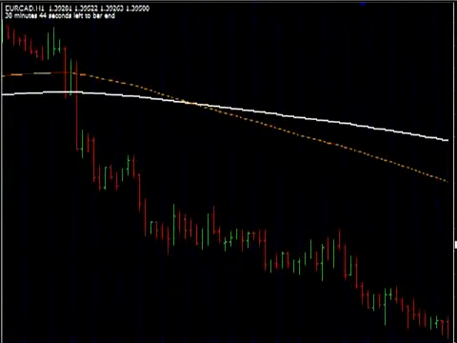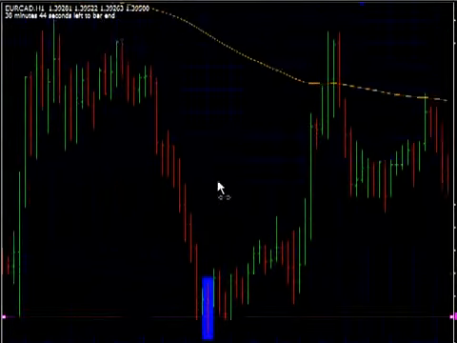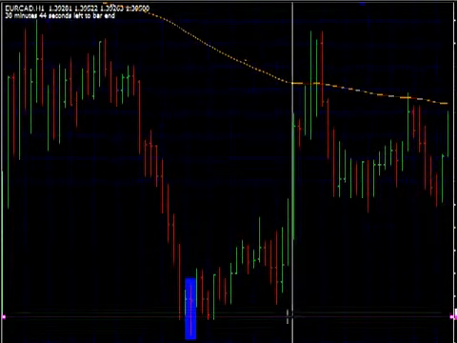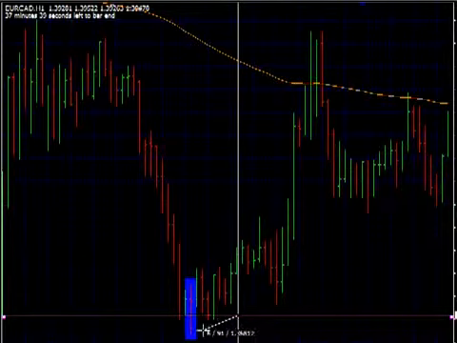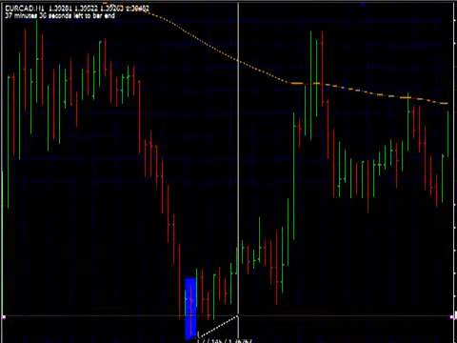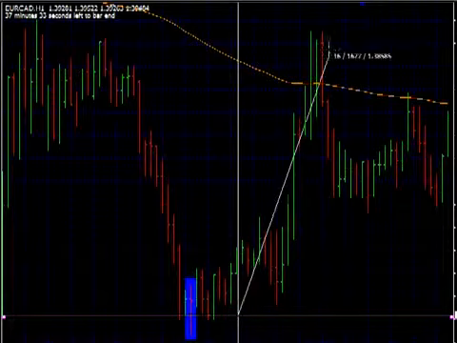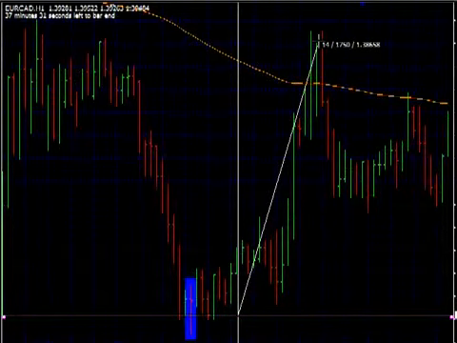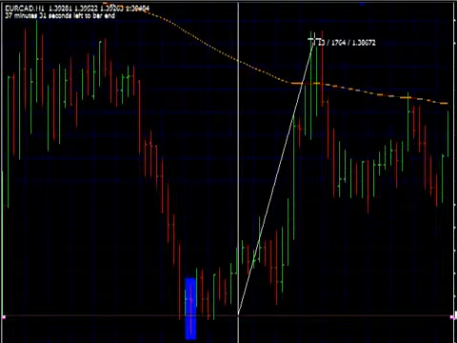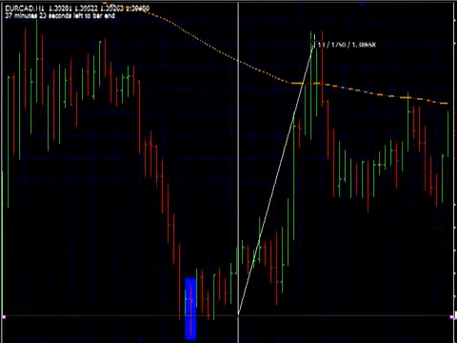Let me see how good is the risk reward ratio. For example, if we enter on the retracement over here, our stop loss is around 14-15 pips, and if we take full profit at the 365, it is around 175 pips. That is a risk reward ratio of more than 10. This is perfect.